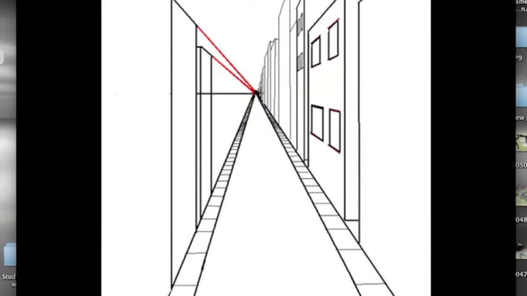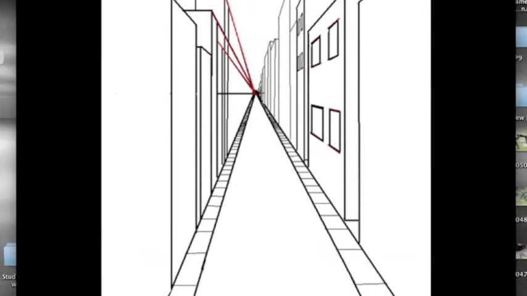Now you'll notice that as I'm drawing my buildings, my horizon line is disappearing. Now, it's alright to erase things. Once you draw a line on your paper, it doesn't mean that it has to stay there. So if there's something that doesn't need to be there, you can always erase. So that being said, it's a good idea to start drawing lightly.